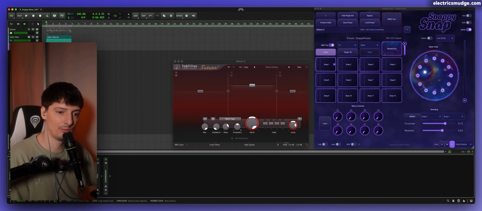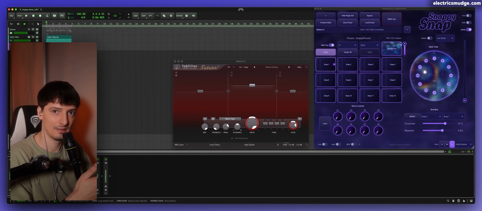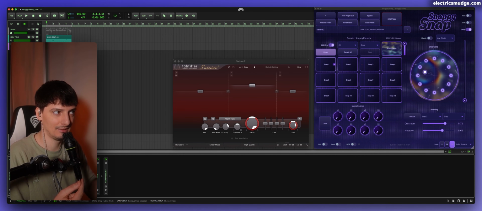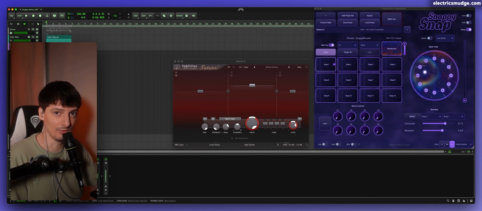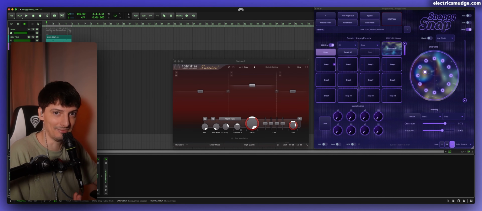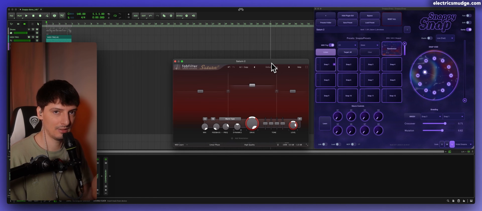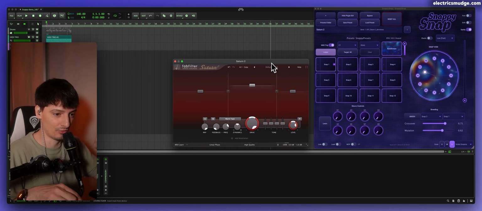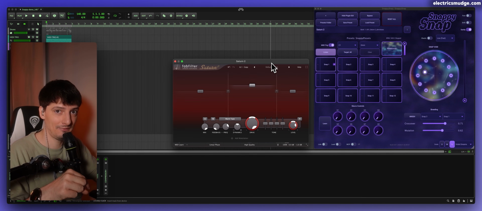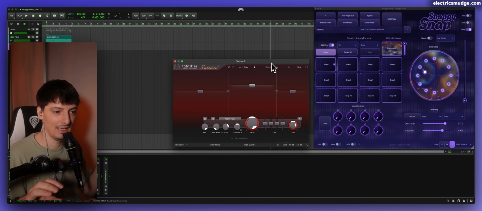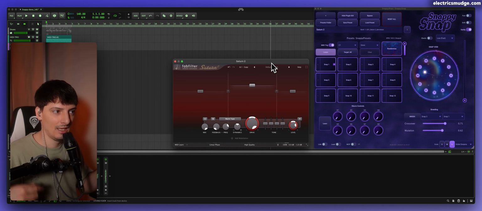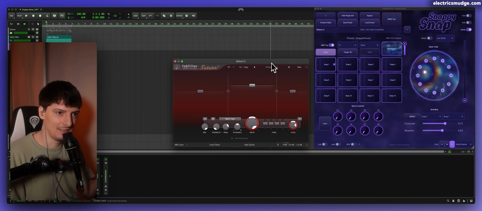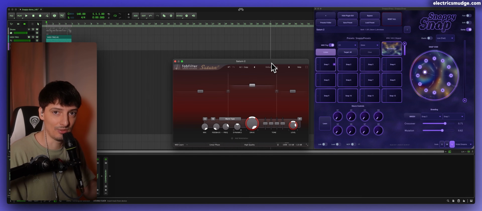And this one also demonstrates the cool part, because SnappySnap comes as an effect and as MIDI. But internally, SnappySnap doesn't care whether you load synth or effects. So you can load the SnappySnap MIDI version into your MIDI track, but you can also load an effect into it. And opposite, you can load anything into anything. And of course, if you want to go creative, you can connect your keyboard or drum pad, and you can trigger drum samples and at the same time effects for these samples. Or you can connect a keyboard, and your left hand will switch presets when you need it, while playing something. So anything that can send MIDI will be able to switch your snapshots on the fly.